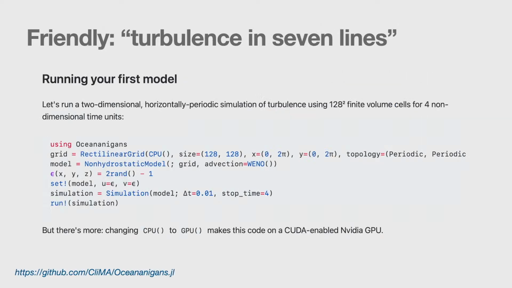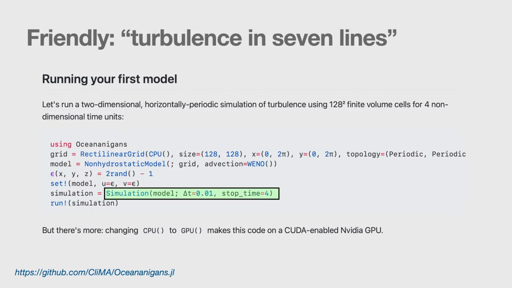And to give you an example of this, I want to show you a very simple simulation in Oceananigans. This is taken from the README of the Oceananigans repo. It's the simplest simulation that you can do in Oceananigans. It's basically a flat domain that is periodic in 2 directions, initialized with a random velocity field that then eventually develops turbulence and decays. And it contains all the ingredients that you need to run a simulation.